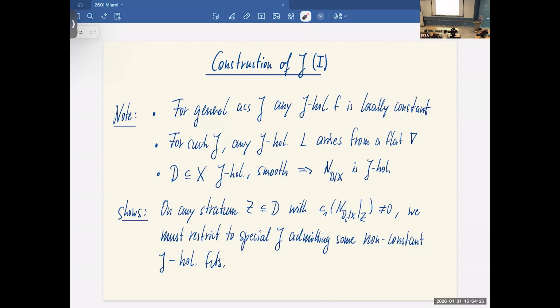That can make you a little bit nervous, but that's just a matter of life, right? So on any stratum, whenever we have this, actually I don't even need that. This will give functions that have sections, but from the transition function I have anyway, it could be holomorphically trivial. So maybe I need the statement: whenever this line bundle is topologically non-trivial, I also need to have some non-constant J-holomorphic functions.